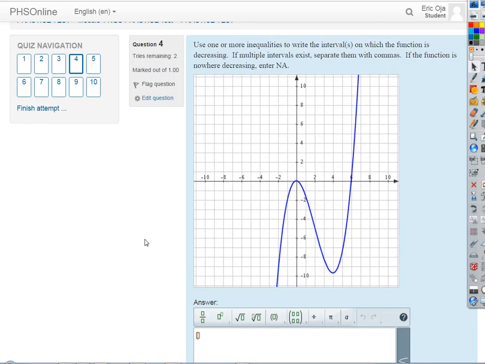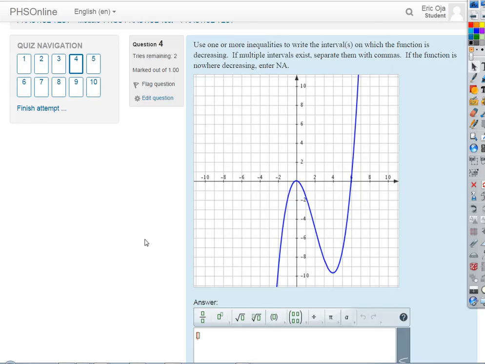So you've got to interpret that, first of all. Read the directions carefully. So as an ant is walking in the positive direction, what does it mean to him? What is the shape of the curve going to be if the function's decreasing? It's going down, isn't it? That just means downhill. So now am I looking for x or y values here? X. The only time I'm looking for y values would be if it's asking for what? The range. Yeah, exactly, the range. Or I guess when you're doing end behavior, you're asking about a specific y value, right? But otherwise, when we want to know an interval where something's happening, it's always x values, input values, right?